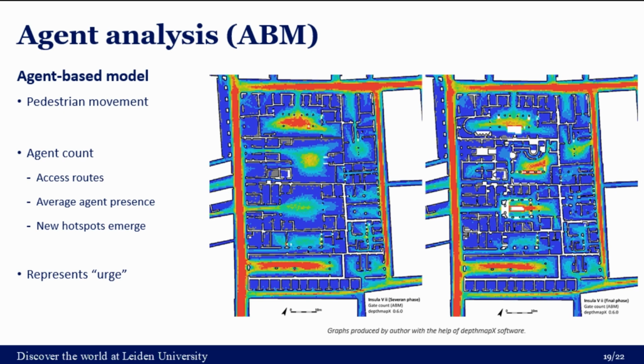This has been tested a lot and compared with actual people. But for archaeology, at least in my opinion, what these results represent is not whether people actually went there or not, but the urge of people, how much they are attracted or drawn into a certain area. So for example, you have here a storage building where you wouldn't expect people to randomly walk into a storage building, also because it may be locked. That's also one problem. We don't know if there were doors or not, so that's a bit difficult. In order to be able to run this analysis, you have to assume that the doors were either open or that there weren't any doors.